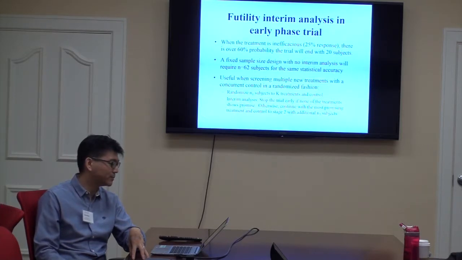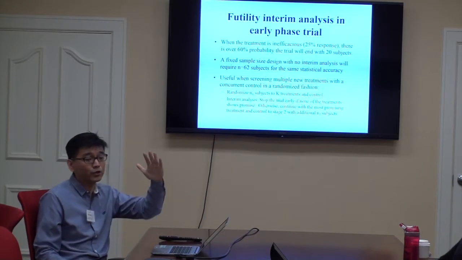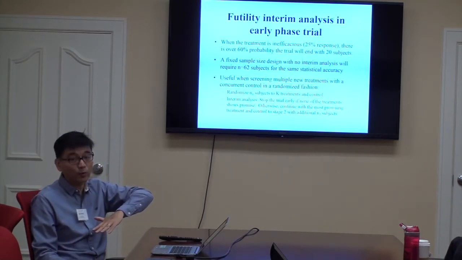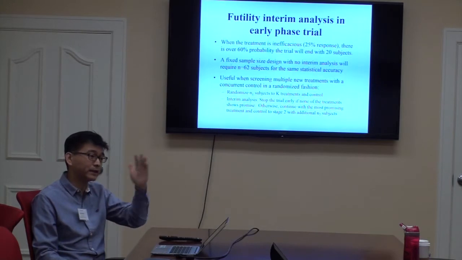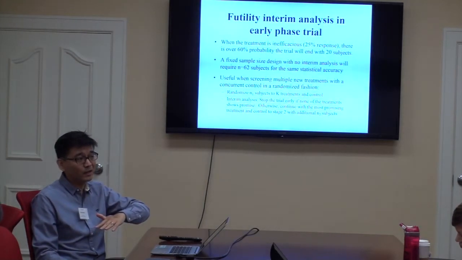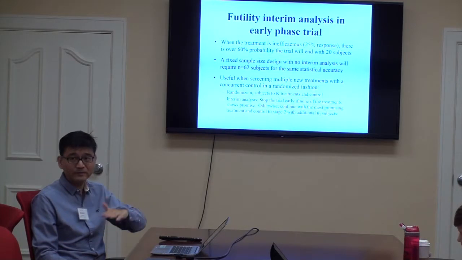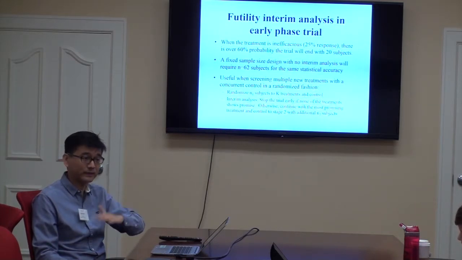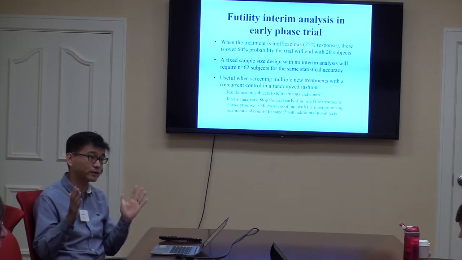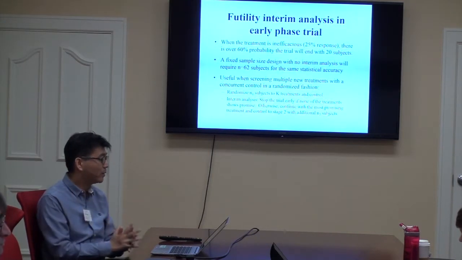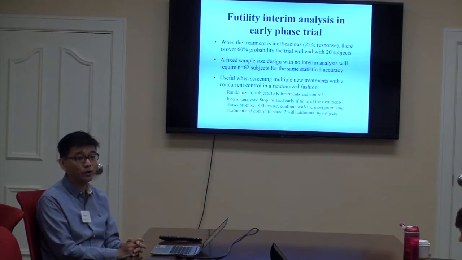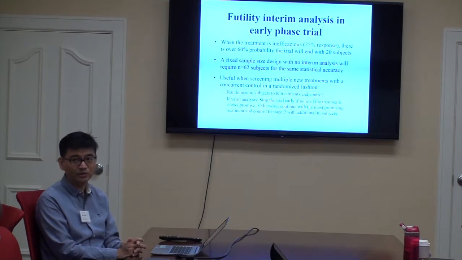So this is one of the reasons why for single arm, the futility analysis is sort of useful, but the context when Richard Simon proposed this is really in the context of a huge portfolio of drugs they want to screen, and by the cynical but realistic assumption that most of the drugs don't work, the futility design will actually save a lot of sample size in the long run. So this is very useful from a drug screening viewpoint. But if you're talking to a company like a biotech that lives and dies by one drug, chances are you want to advise them to use a fixed design. So adaptive design is good, but you need to know when to use it.